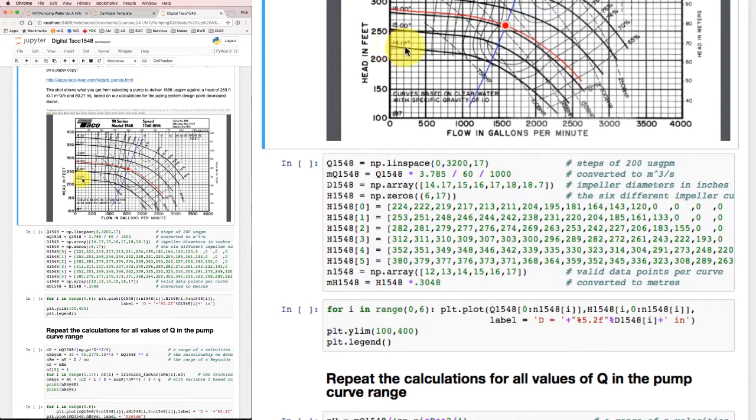Now we'll notice that for the 14.17 inch impeller it only goes up to about 2200. There is no data point for 2400. So I got some zeros here. So not all of the data points in my array are valid data points. So I went and made another array that noted which lines, how many elements in here were valid elements. So the first one here, the zero, it only has 12 valid elements in it. Then 13 in the next one. And finally, for the last one, I have 17 valid elements. So that's just to tell me to not pay attention to these zeros.